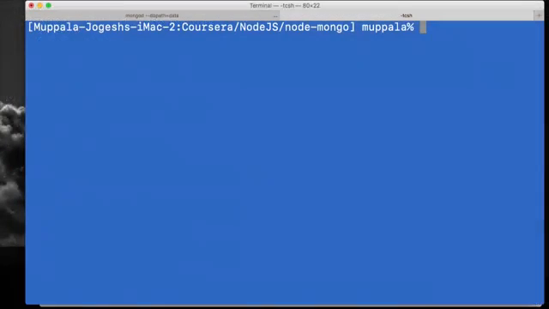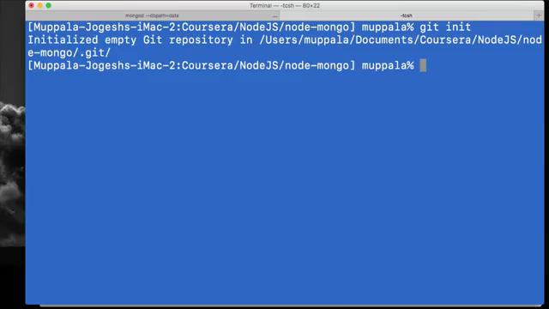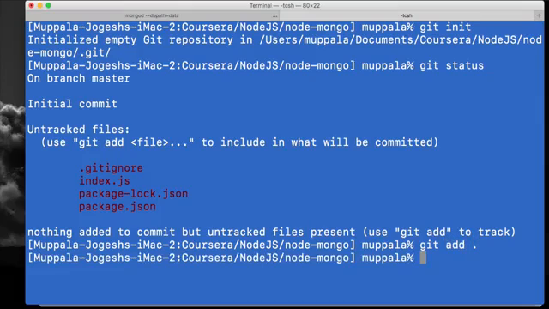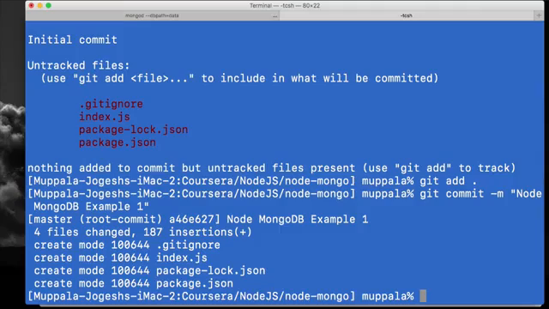Going back to the terminal, let me initialize the Git repository, and then let's check the Git status, and you see that there are some uncommitted files. So let me check them in and then do a git commit with the message node MongoDB example 1. This is part 1 of the exercise. So we'll just check the items into our Git repository.